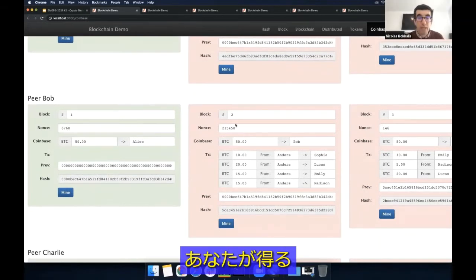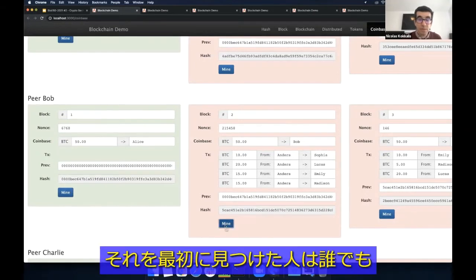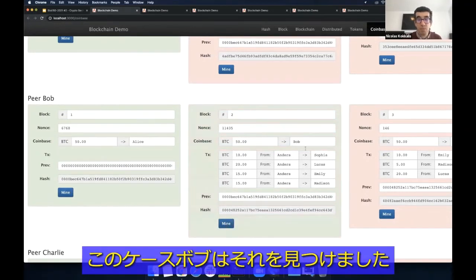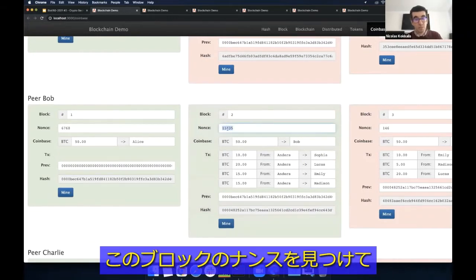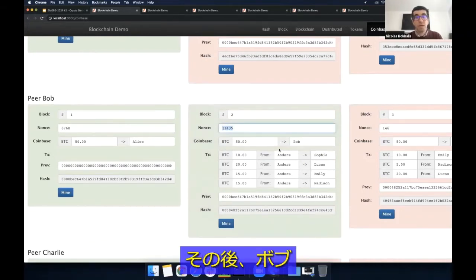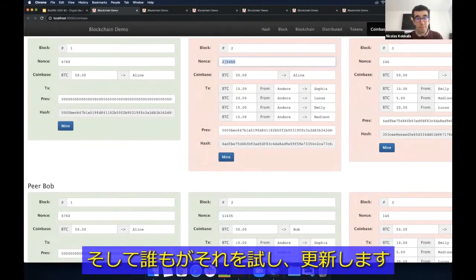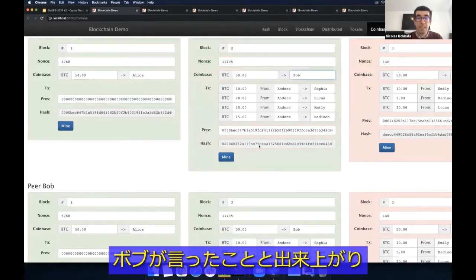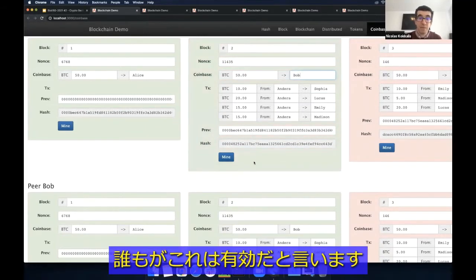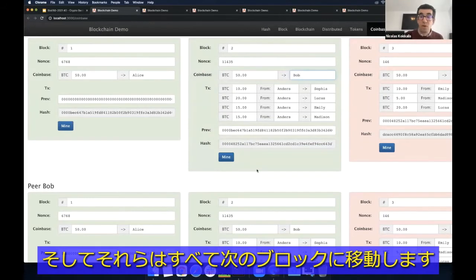Everyone is trying to mine for themselves, and whoever finds it first, let's say in this case Bob, found a nonce for this block, and then Bob announces this to the world, and everybody tries it and updates the data with what Bob said, and voila, everyone sees that this is valid, and then they all move to the next block.